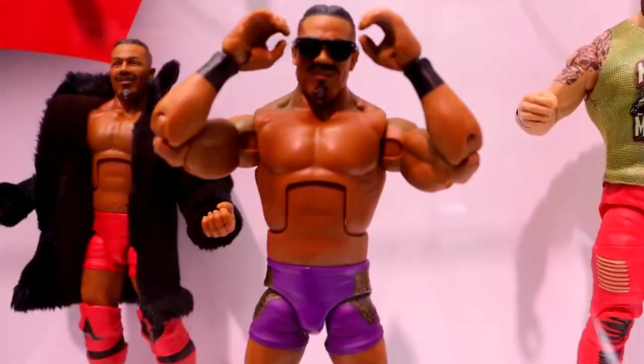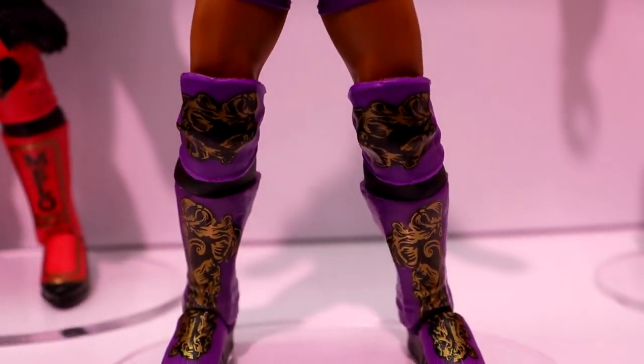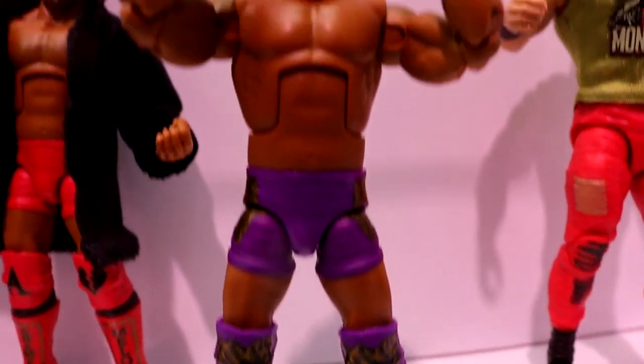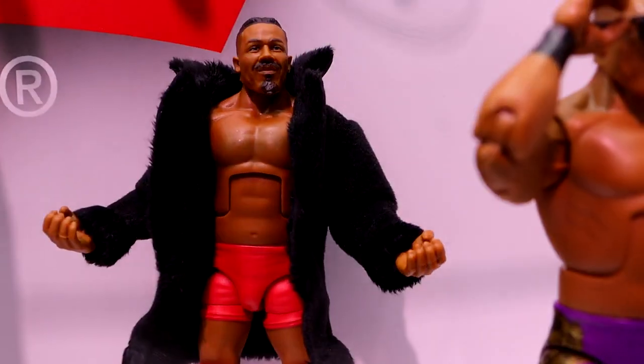We have Carmelo Hayes here, who is the chase. Didn't expect that. You got the purple gear, which looks really, really clean. Love all this design deco going on in the purple. Really good torso and formula on this guy. And then he does also come with his robe.